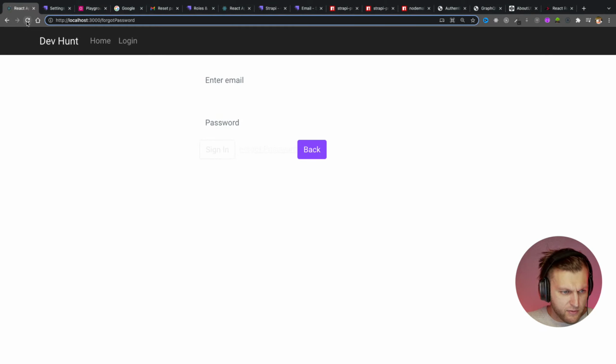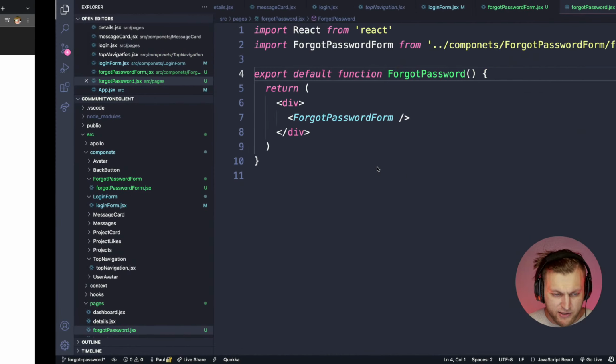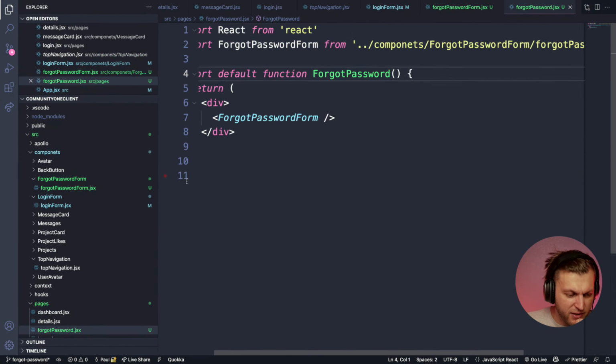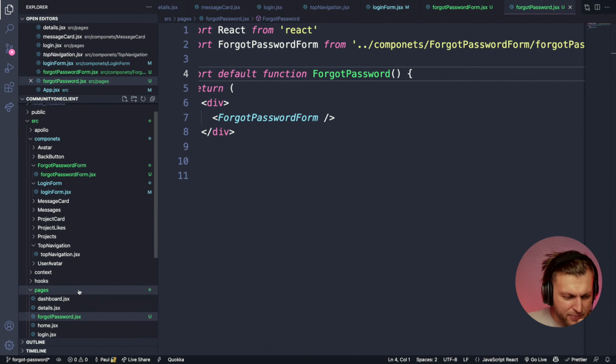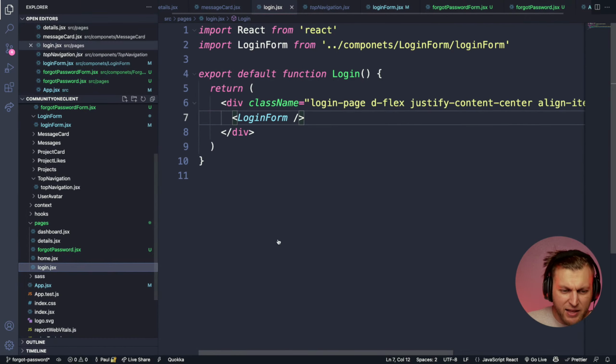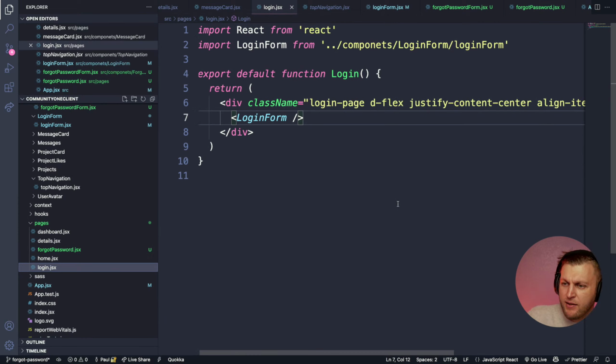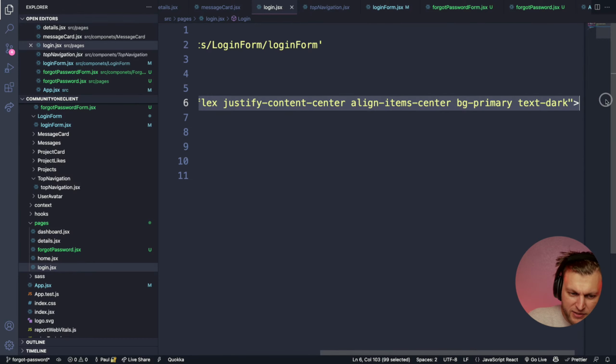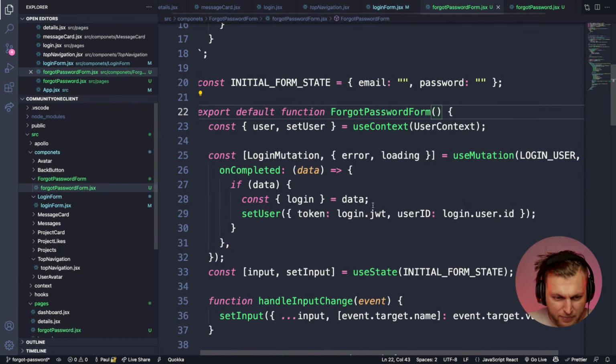So now we're going to get... Oh, the styling is garbage. Why is the styling so garbage? Because I didn't copy and paste everything. So this lives in our login page. And again, I'm copying and pasting because I just want to make this stuff go quick and we don't want to worry about CSS. So let me add these cool classes to our forgot password form.